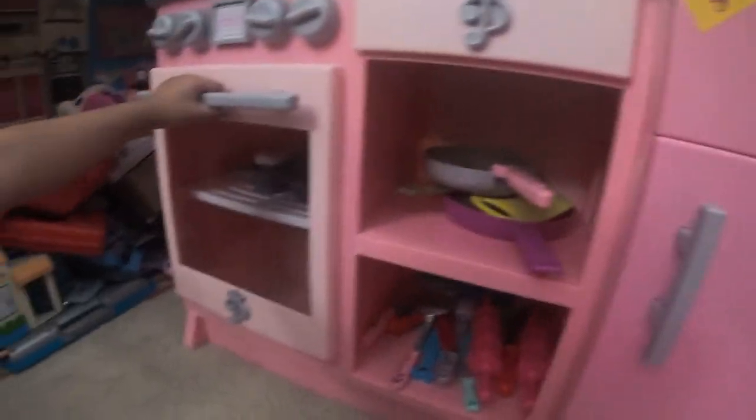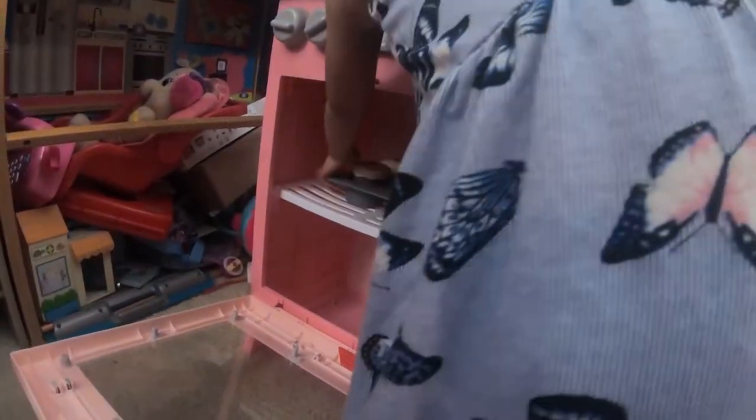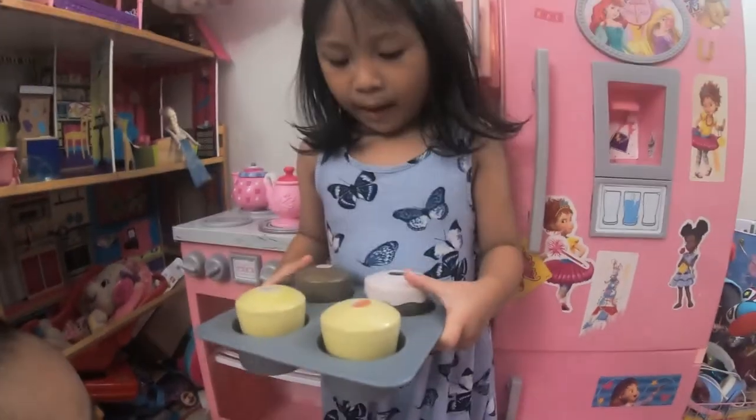Mmm, I smell a wonderful smell. Look in the oven, guys. There's some cupcakes and muffins baking. Okay, let's start doing the video, remember?